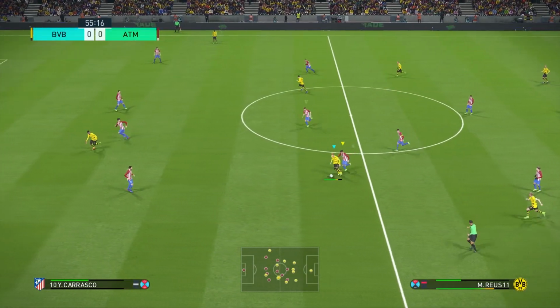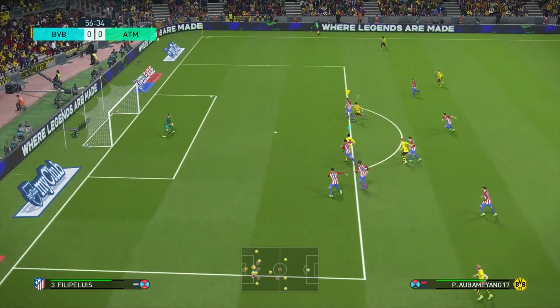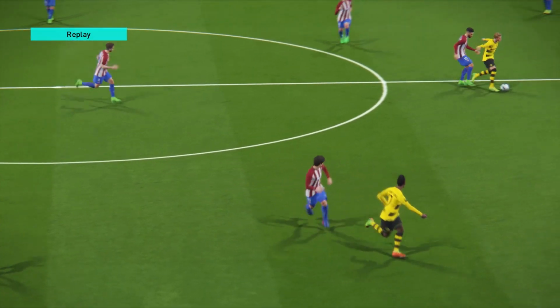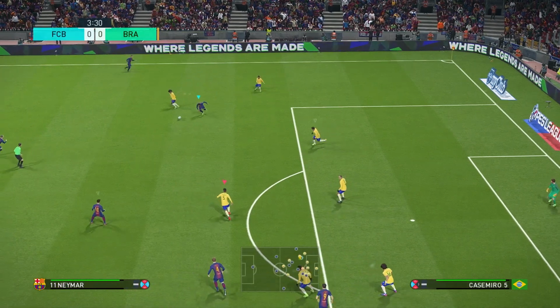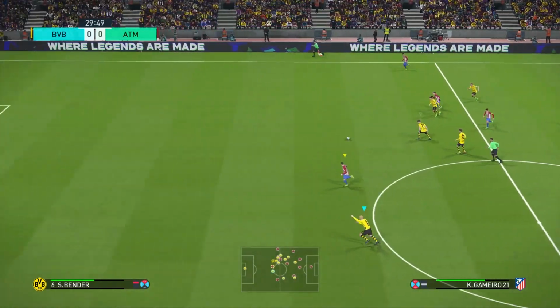Number 8 is reworked body balance. Body balance has improved since the last game, and new animations and what seems like a tweak to the algorithm means that not only does the stat affect the likelihood of being bundled off the ball in the first place, but also the likelihood of staying on your feet and recovering if a big bruiser does manage to clatter into you at full pelt.